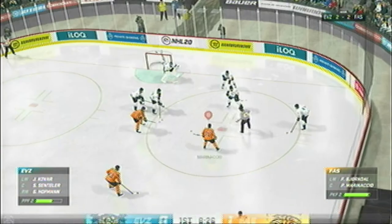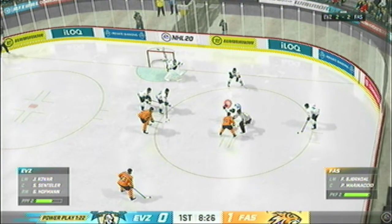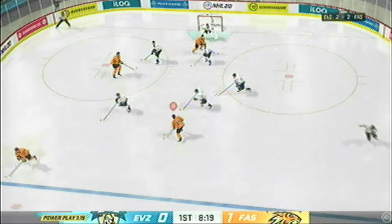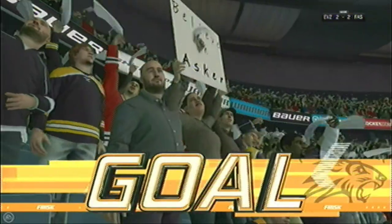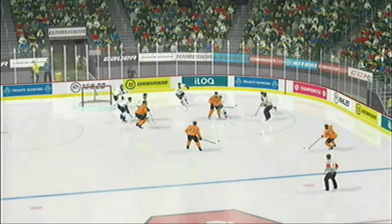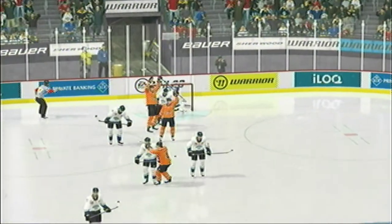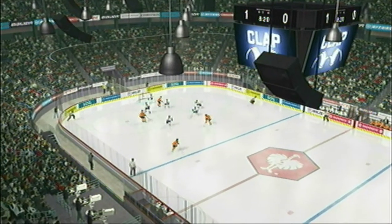Past the halfway mark of this period. And momentum on their side as they win the drop. Score! A shot and a goal! They're just trying to kill the penalty off. This is terrific work. Take advantage of a moment and tap her on a shorthander. That's a tough one to give up right there, James. You've got the power play, you think you're going ahead, you give up a shorty? Oh, that's difficult to stomach.